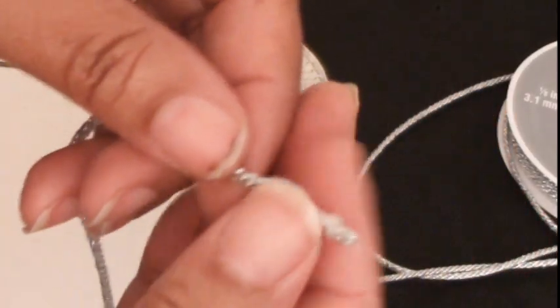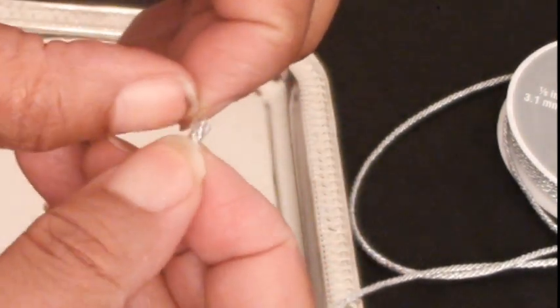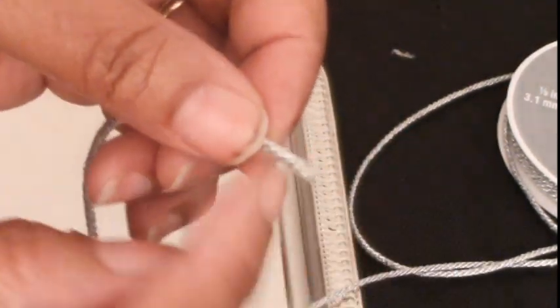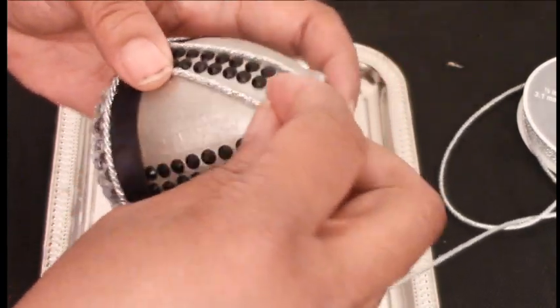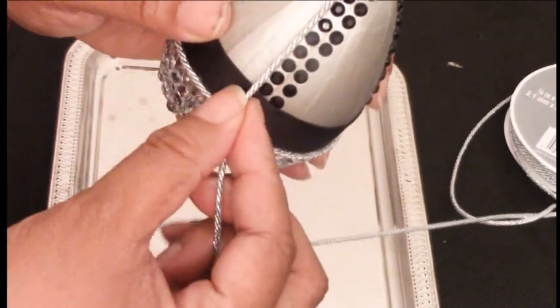Trim here, it will unravel if you don't glue the ends or tape the ends. So what I normally do, I always put a dab of glue here and just mildly twist it in so it can have a nice closure and it won't unravel. So we need to measure off this section here. So basically I just do a dry run and just measure off like so and then make a cut.